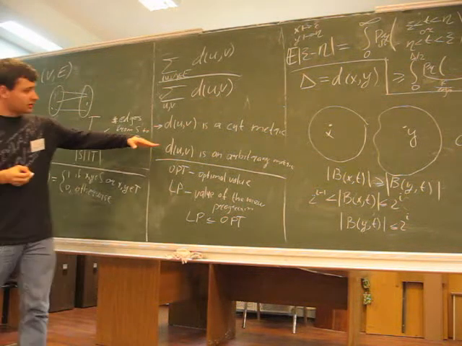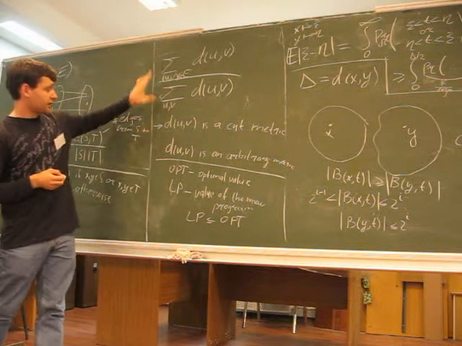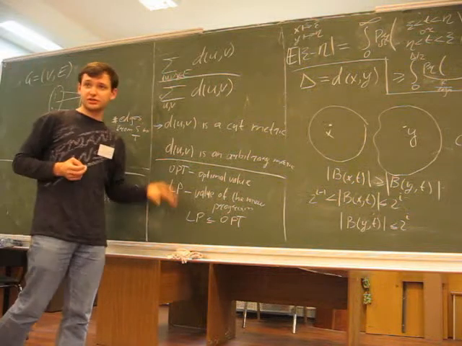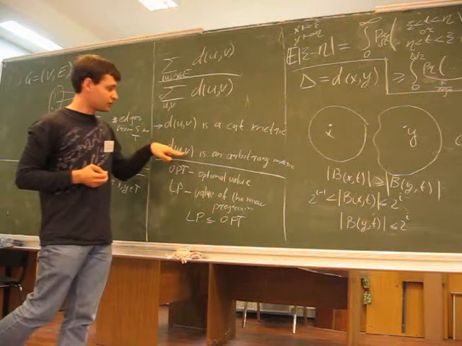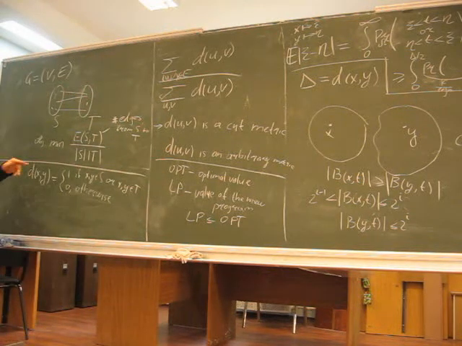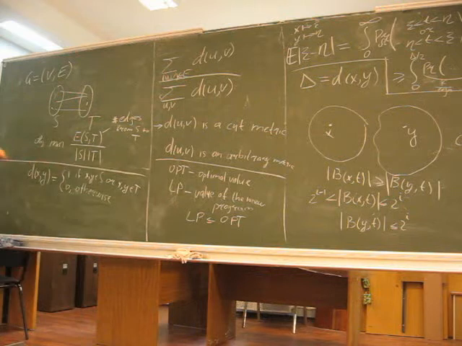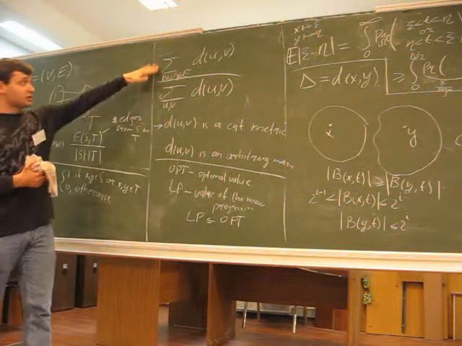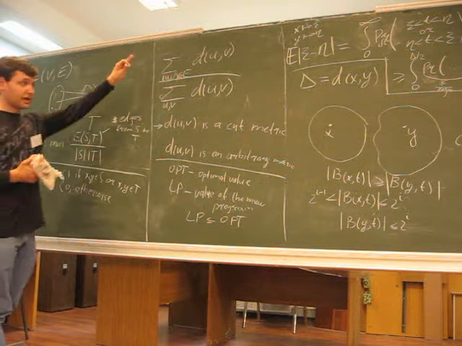Now, if we consider this program, this is the objective function, and this is a constraint, we can solve it in polynomial time. This is just a linear program. So for every pair of vertices u and v, we introduce a variable equal to the distance between u and v. We write constraints that are just triangle inequalities and constraints that all the distances are non-negative. And this is our objective function. And we can efficiently solve it.